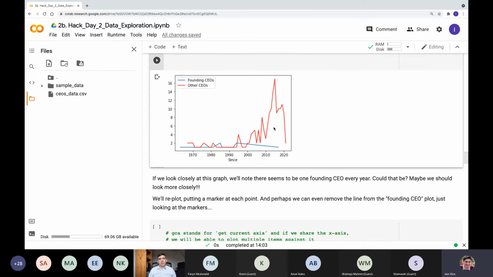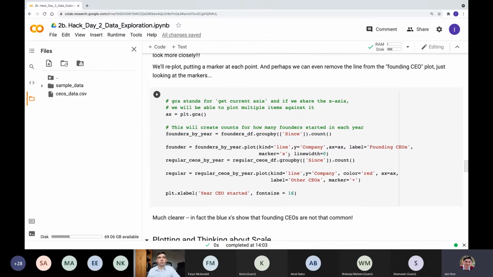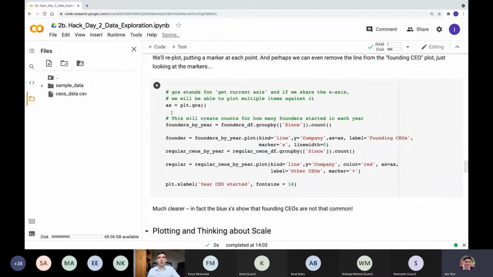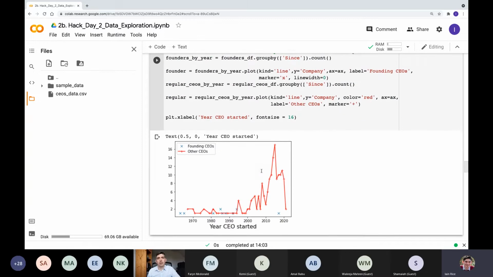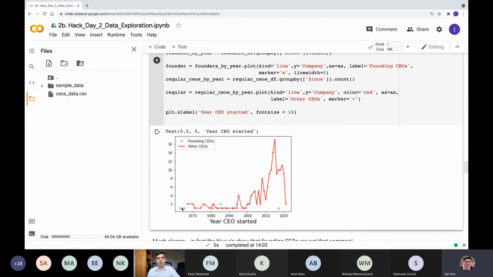So this is all fine and well, but it's not overly clear, is it? It doesn't give us our information. So instead of doing a line plot, we want to group them by when they were founded since, and then plot them as a point rather than as a curve. So the founding CEOs as blue points, and the red ones, we're going to leave the line joining them up, but we've got the points shown as well.